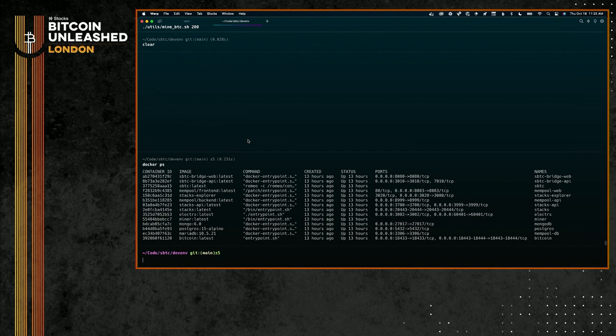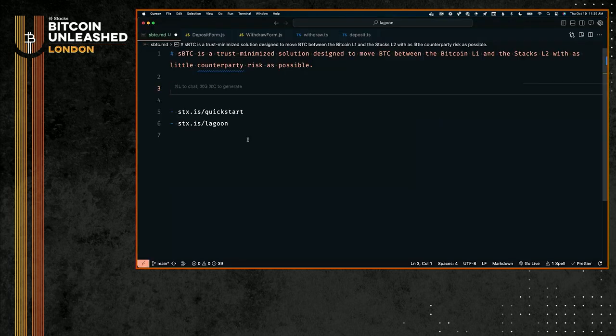So if you go to the documentation link that I had up there before, you'll see a few different things, but one of the things you'll see is a local development environment setup. What this basically is, it recreates the process of this signing scheme that we just talked about as a single binary that can run on your system, so that as a developer, you can experiment with what the developer experience for building on sBTC is actually going to be like, build UIs, so that when the official release comes out, it's very simple to just port it right over to the original release. There's going to be some changes and adjustments on the way, but that's the goal behind the developer release.